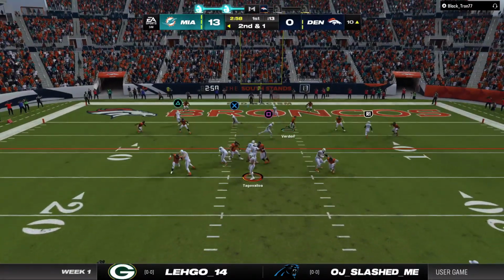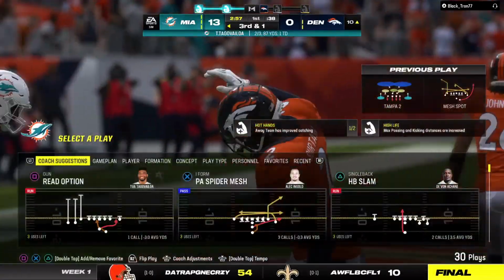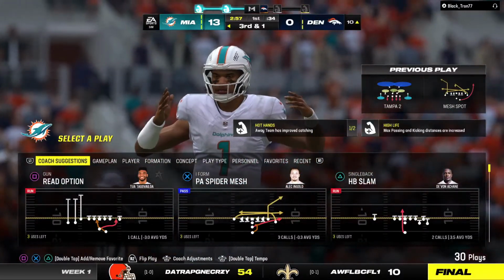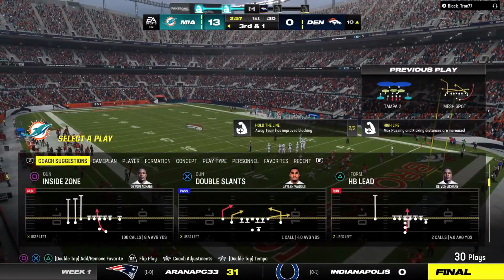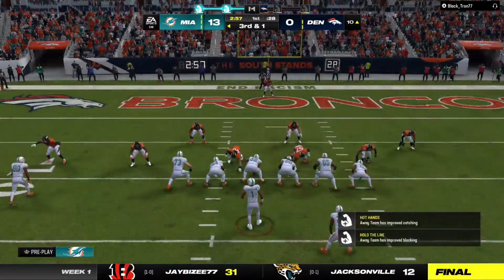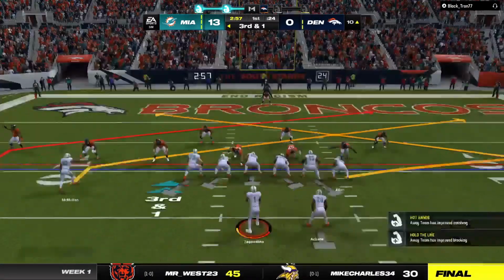Looking to pass. Tua. To the goal line, but it's incomplete. We talk all the time about playmakers on offense, but let's face it, there are plenty of playmakers on defense, too. I think we just saw an example of one, didn't we? Yeah, he's a great corner. They got a couple of them on that side of the football. This will be play number 8 here on the drive. It's 3rd and a yard.